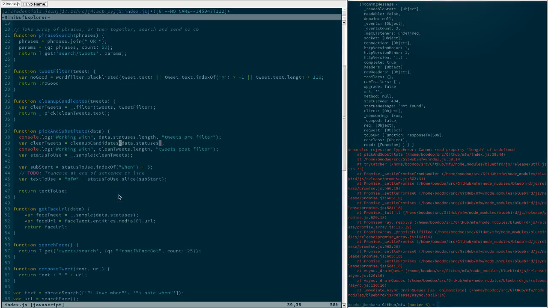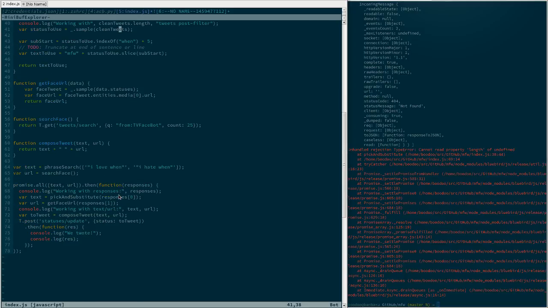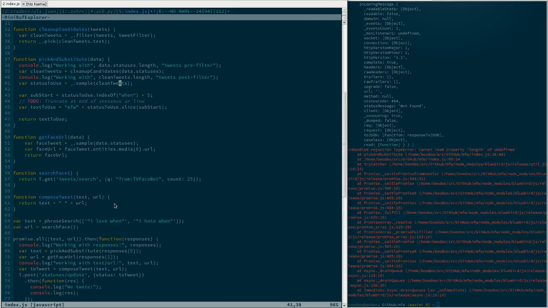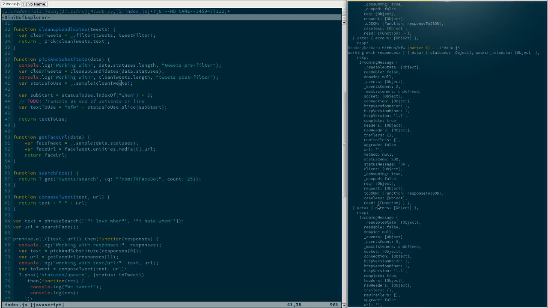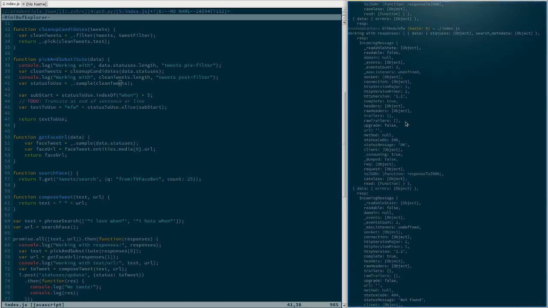Okay, so data statuses, pick and substitute. Oh, because for pick and substitute we already... No. Let's see, working with responses, data statuses, data error. Statuses, which is object.